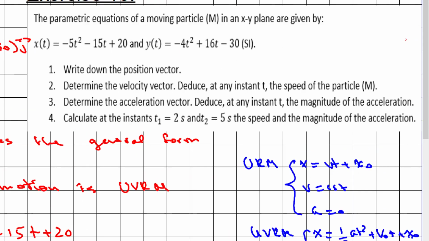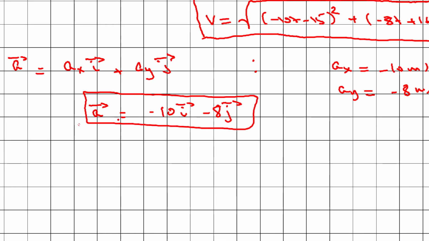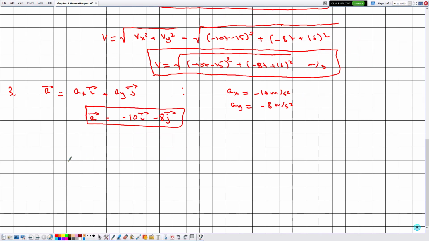Now on the same part they are telling me to deduce at any instant t the magnitude of the acceleration. So this vector has four properties that are given by the point of application, line of action, direction, and magnitude. So the magnitude a is given by the square root of ax square plus ay square, and this holds for any vector. Then the magnitude of the acceleration is the square root of (minus 10) to the power 2 plus (minus 8) to the power 2, which is the square root of 100 plus 64. Plugging this on the calculator, it is given by 2 radical 41 meters per second square. So as you can see, here the acceleration is constant and independent of time.